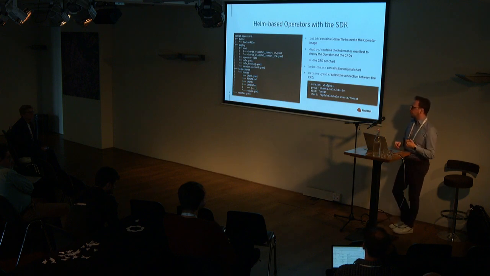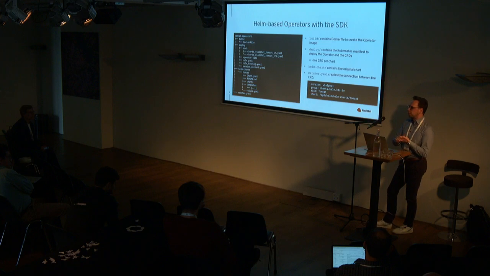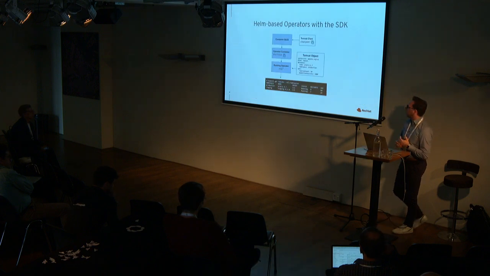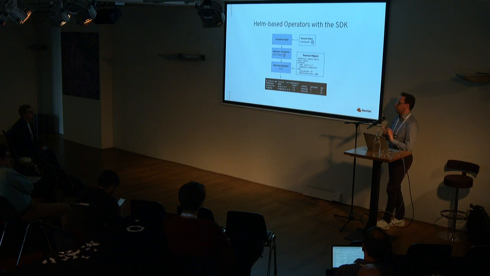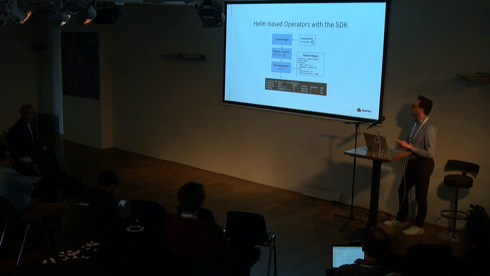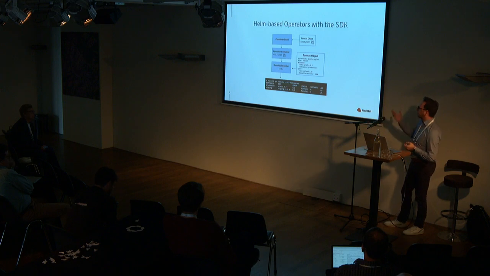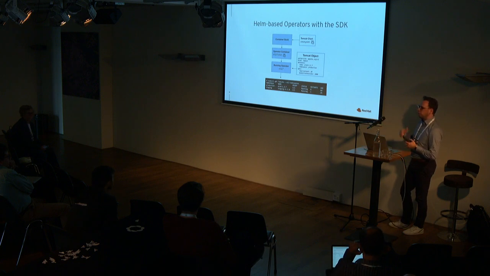You create a custom resource definition, the Helm operator makes the connection to your chart, packages this up for you in an image, and you run it on cluster. That's all that happens, right? You take the chart, create the operator image from it, you deploy that on cluster, you deploy that with the CRD, and that makes your chart available as a service to the user. And then you can create native Kube objects that suddenly look like databases, application servers, message queues, and the operator will deploy those for them based on the chart.